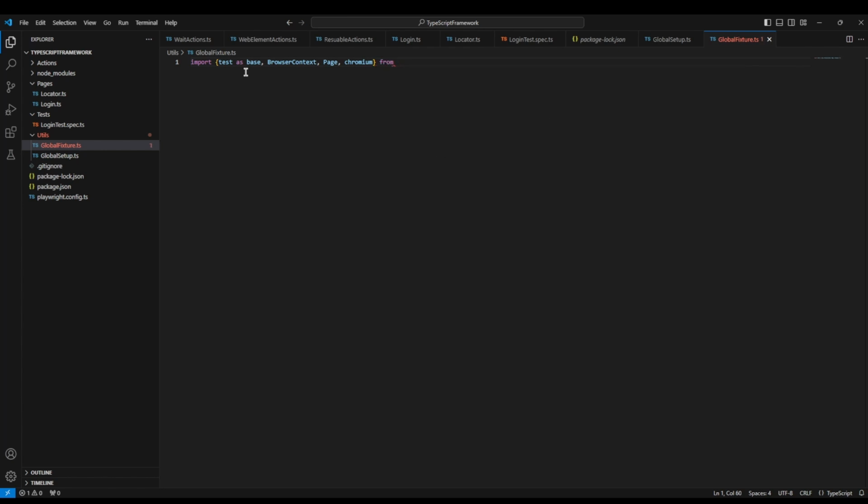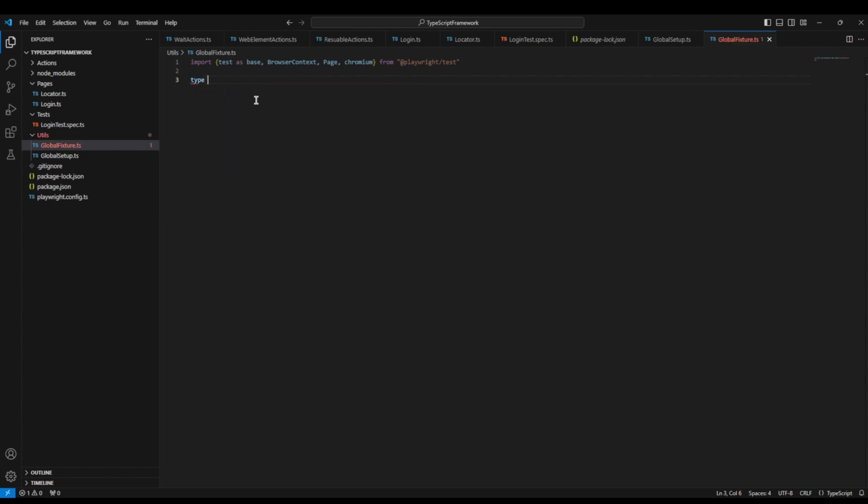And we will import that from playwright test, and export. Let context, um, let's not make that now. We will do it if we need it in the future.